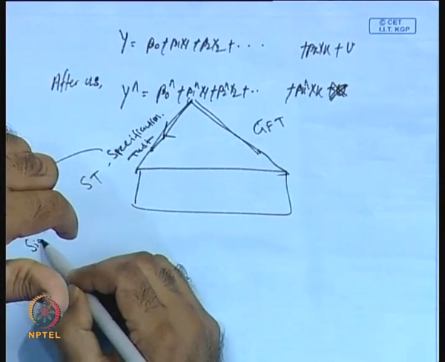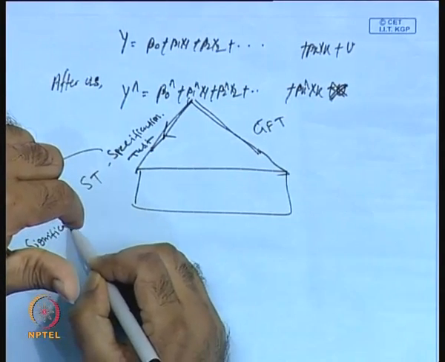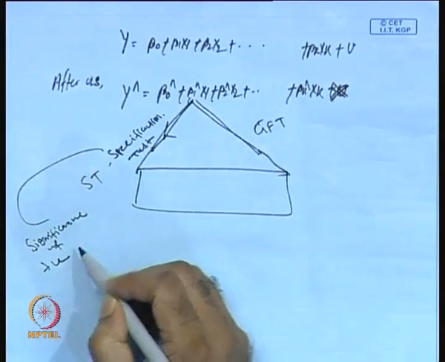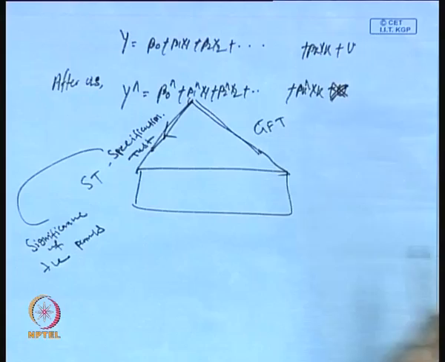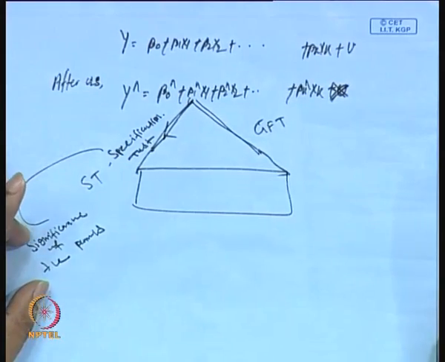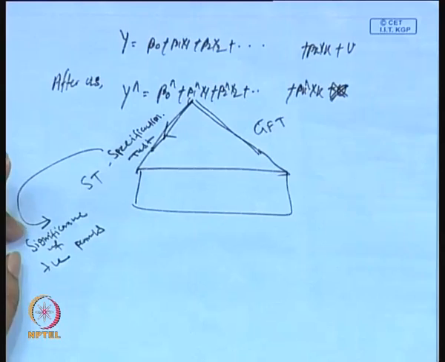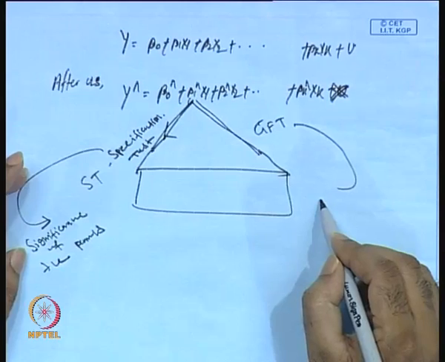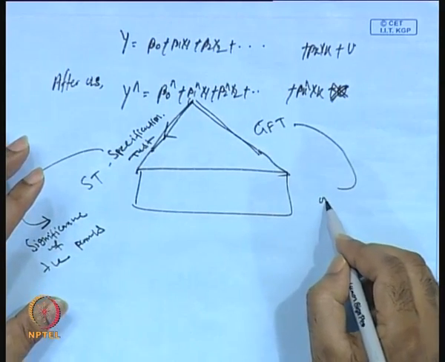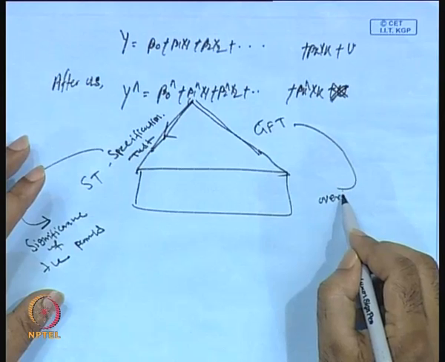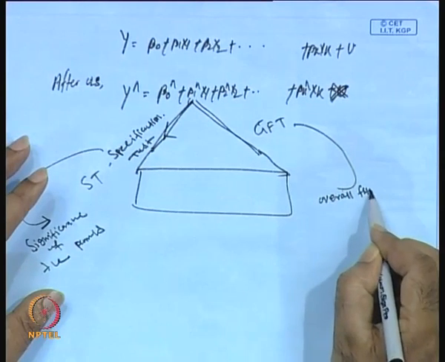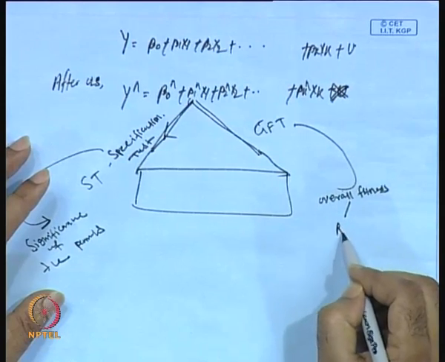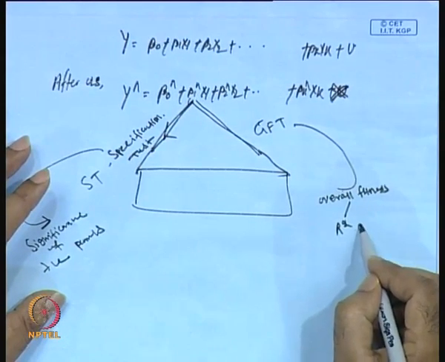So, what is meant by specification test? The specification test is nothing but to judge the significance of the parameters. The objective of the specification test is to check whether the parameters are statistically significant, and the GFT test is to know the significance of the overall fitness of the model. So, it will give you the significance of the overall fitness of the model, and that too it does by R-square and adjusted R-square.